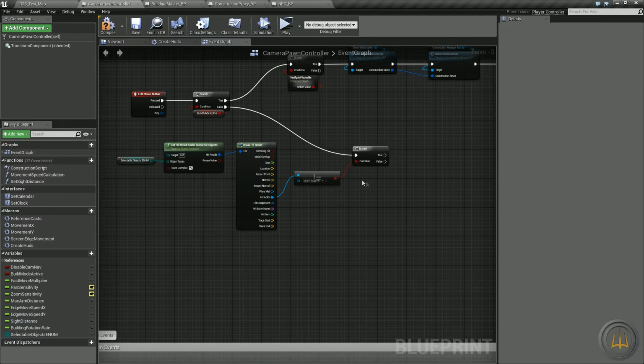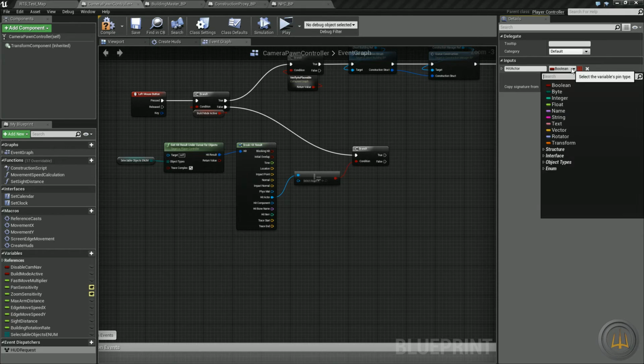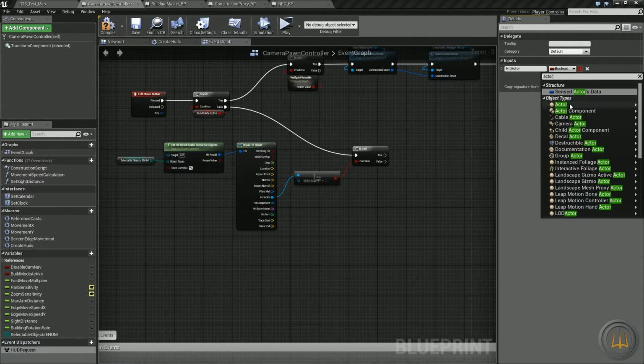It's definitely the cleanest. So let's go ahead and create a new event dispatcher. We will call this Hud Request. Okay, and we need a new input over here with it selected. You'll see over here in the details panel, we get the input, selected new, and let's just go ahead and call this one hit actor. All right, and then make it of type actor. Oops, I'm trying to type with one hand. I guess it doesn't work too well.